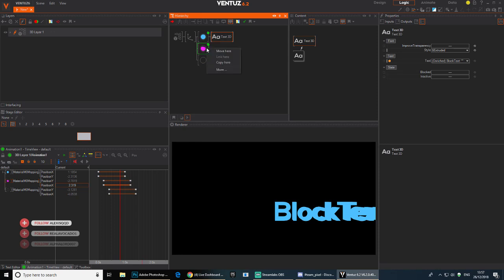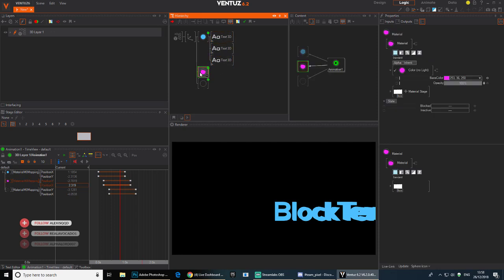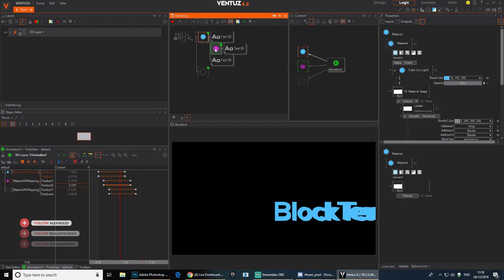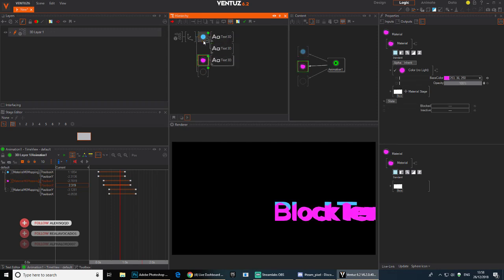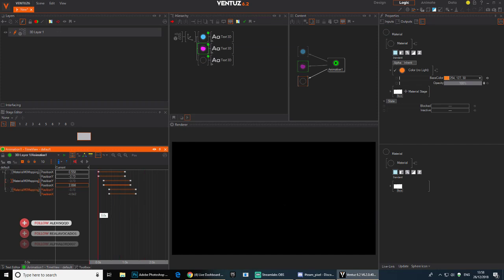Oh, why is it not saying link here? I'll just say link here underneath. So I've got 3 of them. And what I'll do is just place this material in front like this, and move that like that. There we go. Cool. The same applies with the 3D block text. So now we're filling up the text.